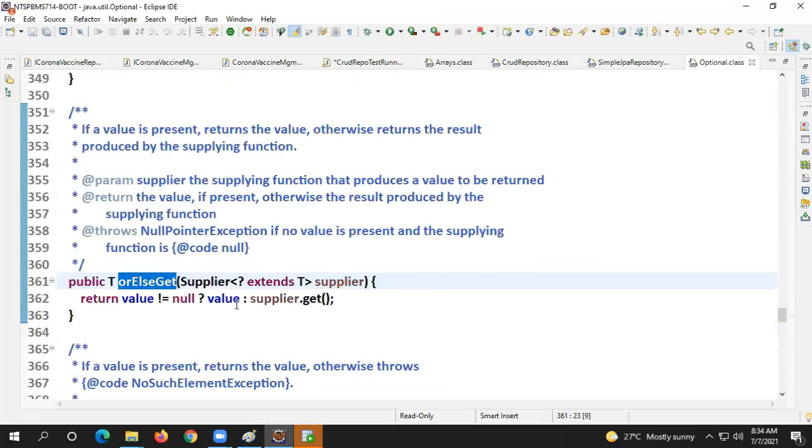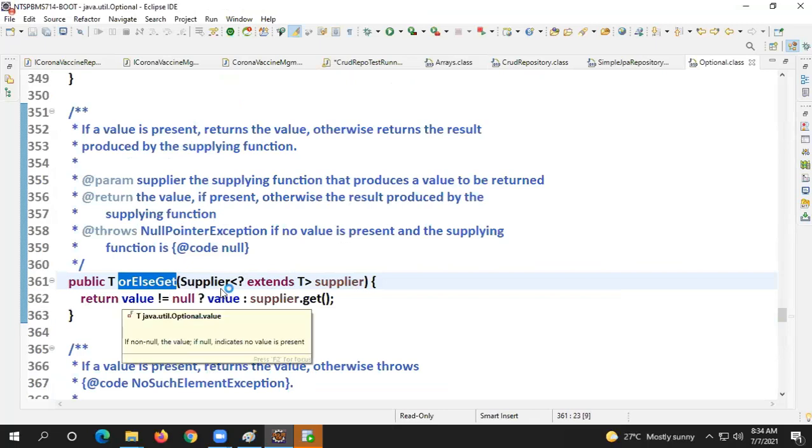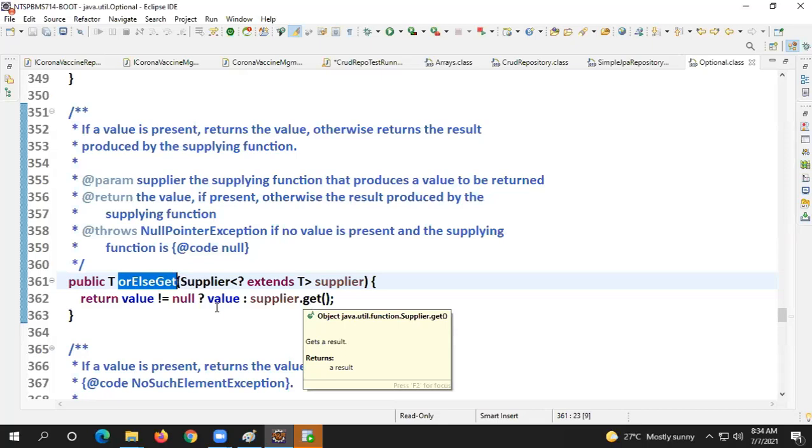Give me 2 minutes. Supplier. If value is not there, supplier dot get. If the given value is not there, then supplier dot get. Are you noticing it, guys? Return; value not there and supplier dot get.